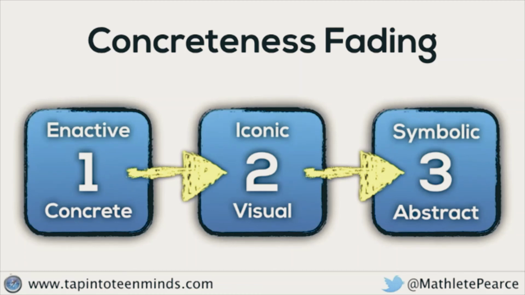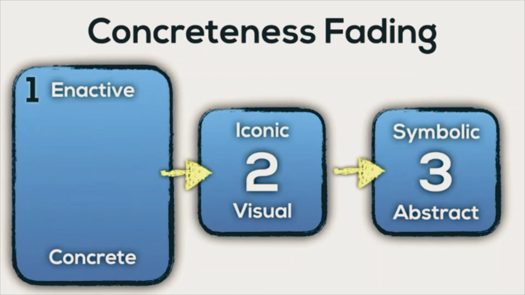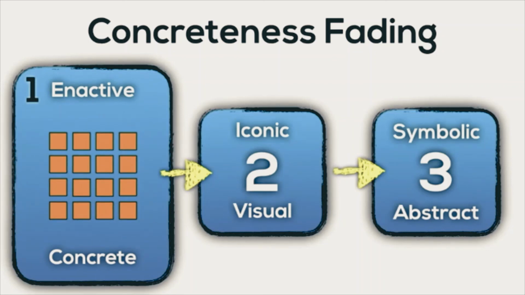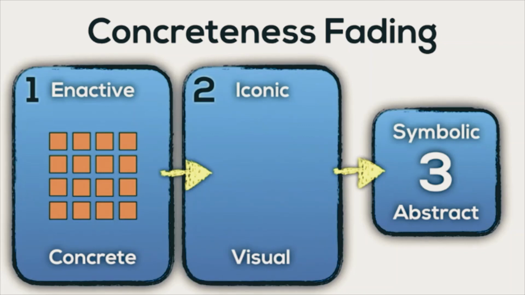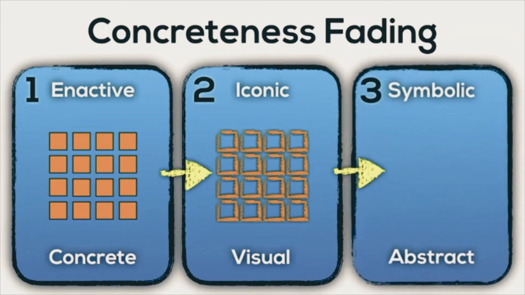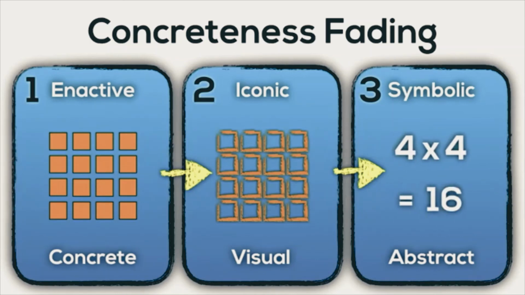So what does the multiplication we just explored today look like relative to the 3 stages of concreteness fading? Well, when it comes to single digit by single digit multiplication using individual unit tiles, as we did at the beginning of this video, and physically arranging them into an array, over time, students don't have to grab those manipulatives anymore and instead start drawing what might look to be what those physical manipulatives look like on paper or in the mind's eye. And then finally, using more symbolic notation to do the work in their head.